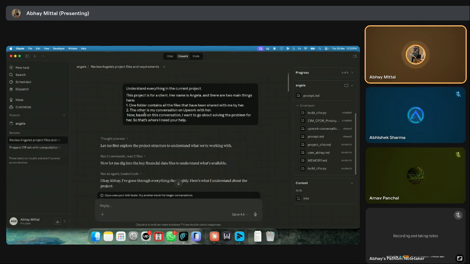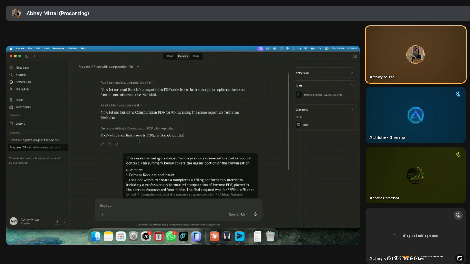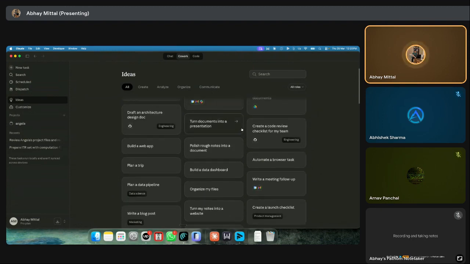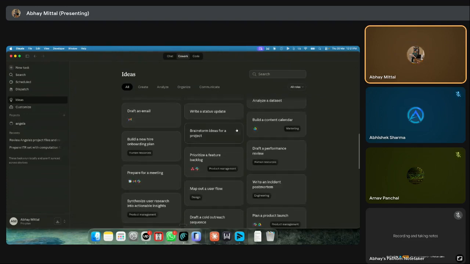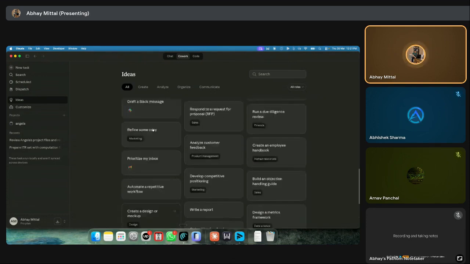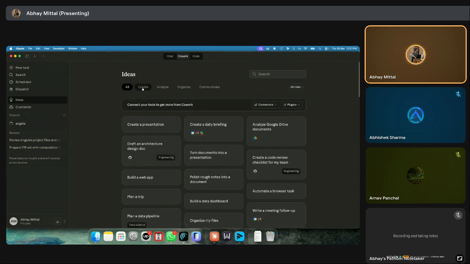So this is how you would use it, and I personally love it. I've used it for a bunch of things. It's very good with office-related stuff, right? And there's an ideas section, creating presentations, reading your calendar, all the OpenClaw stuff that we expect OpenClaw to do. A lot of those features have come inside Claude within the $20 subscription. So I don't know how useful OpenClaw is at this point because of how powerful this has become lately.